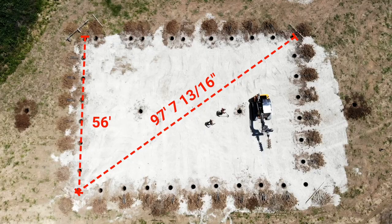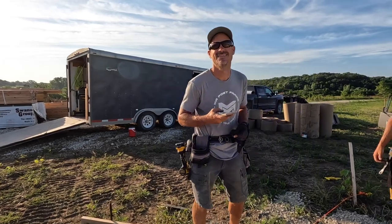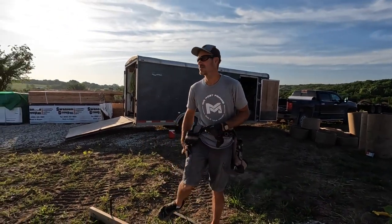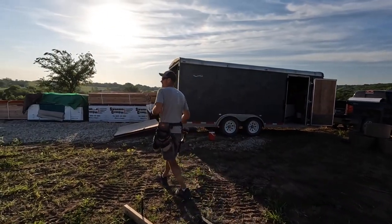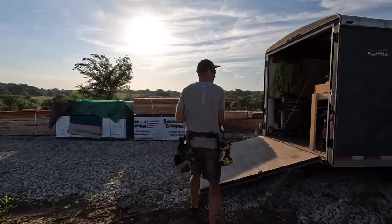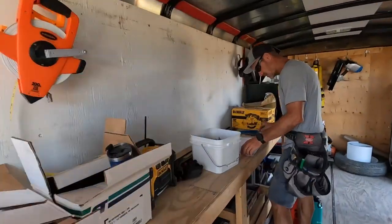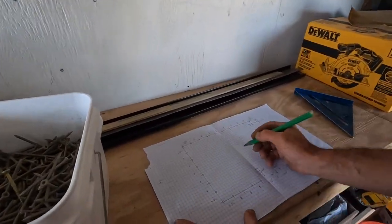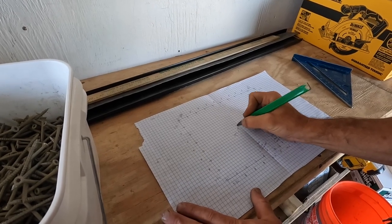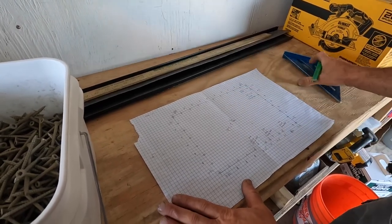Can you remember that? I'll try. 97, 7 and 13/16. So I'll show you the... You good, Jake? Yep, pull a tape. Just kind of roughly that way. So our diagonal is 97... 7 and 13/16.